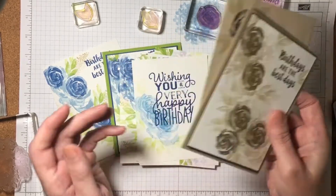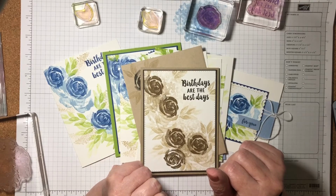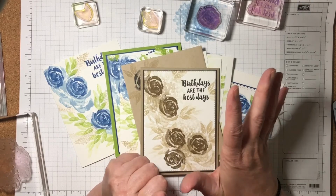I like it. So anyway, I just wanted to share a bunch of examples that I've been making in the last day or so with this beautiful Friendship stamp set. I love these flowers.